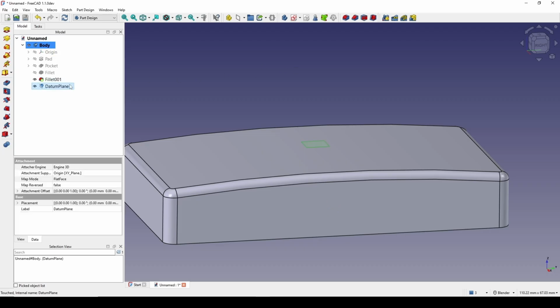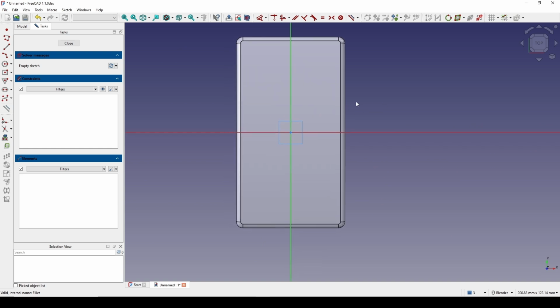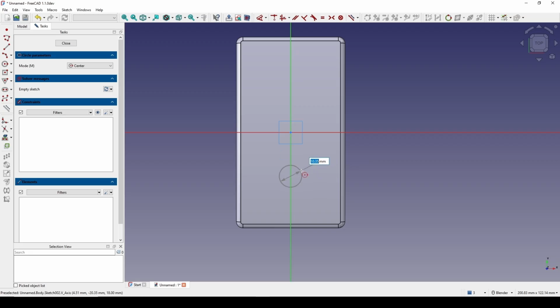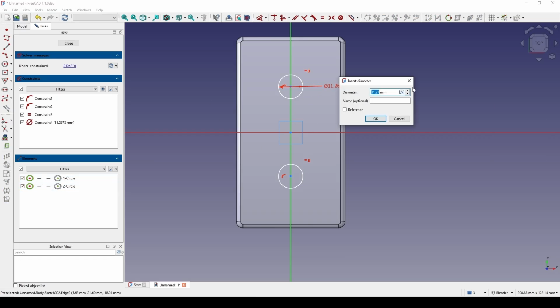I click on the datum plane and I will create a new sketch based on the plane. And for this sketch, I will create 2 circles. Select these 2 circles and hit E for equal. And set the diameter to 7.